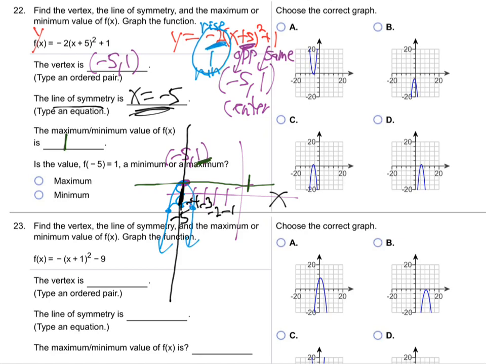And that's a maximum, right? That's the highest. He has no minimum. He goes down forever. He has no lowest, but he has a highest value of 1. And which one's the right graph for him? Can you tell which one is left and up and going down? Let's see. That's the one that's the same as ours.